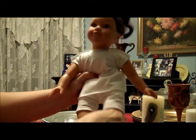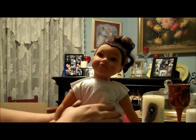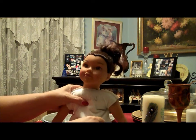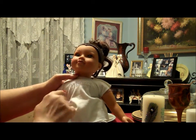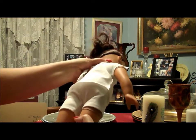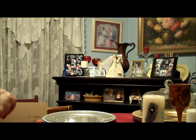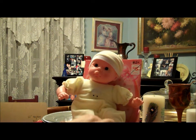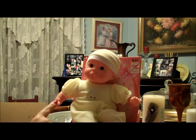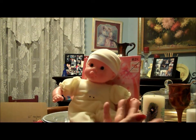This tutu will fit an American Girl doll, or an 18-inch doll. I got this doll at Walmart. She was $19.99, marked down to $14. I made quite a few tutus for her. I did make that shirt out of an old t-shirt and ironed on 'princess.' So the tutu will fit this doll, but today we're going to make it for a little girl whose birthday is coming up in October. She's going to be turning three, so we're going to use a Biddy Baby. I go to the dollar store or Family Dollar and get these little Biddy Babies - little tiny baby dolls, very inexpensive. This one had been $5 and was marked down 20%, so I got this baby for $4.